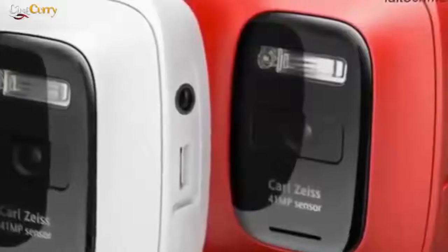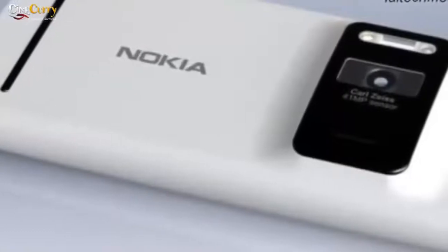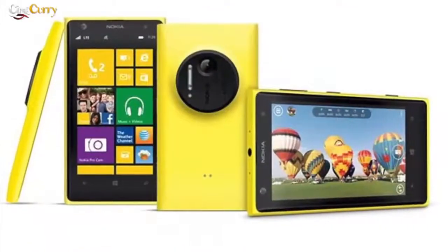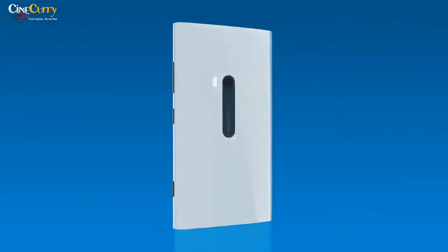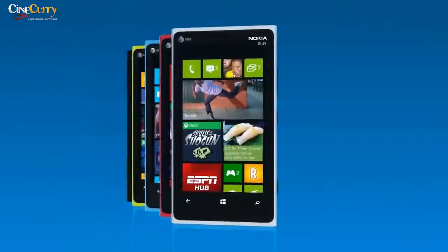And that's not the end of it, as there are other features in Windows Phone 8.1 that we haven't had the time to mention too, such as the Battery Saver and Wi-Fi Sense app that helps you get more juice from your handset and connect to open networks more easily.